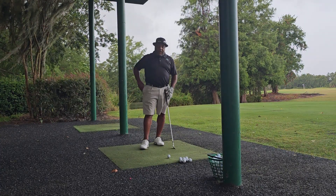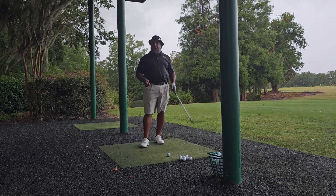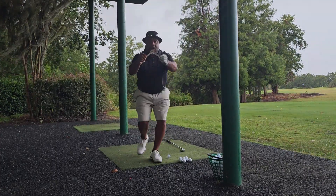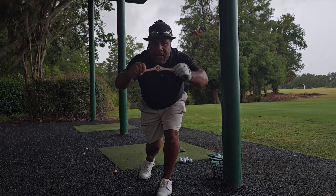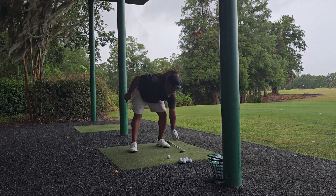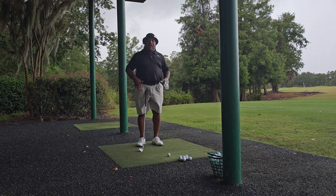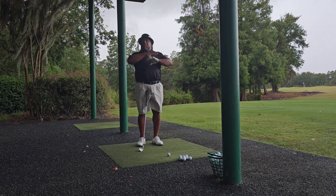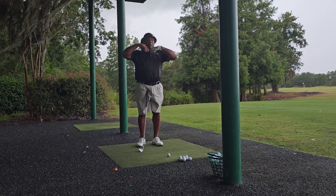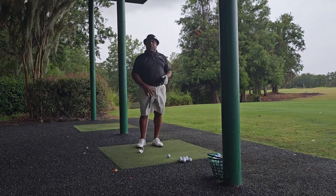I'm going to show you something very, very simple. Let me show you this — it's a simple hinge that basically goes up and down. Now, all of you know my philosophy: the golf swing is up, and then it comes back down. Even our shoulder sockets and hip sockets, which are the most superior joints in the human body, can do anything and everything. But even in their mass amount of movements, the simplest movement is still the verifiable first movement that it truly makes.